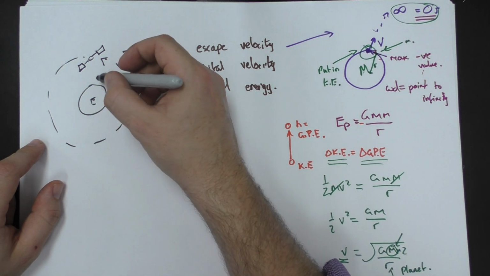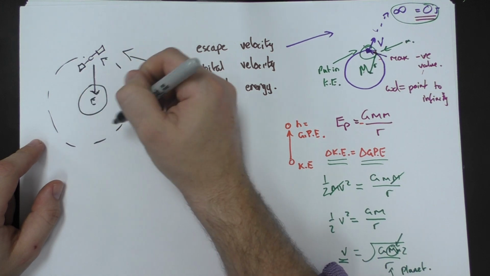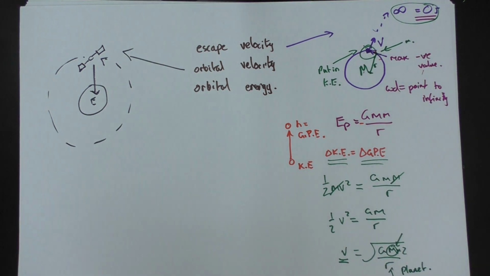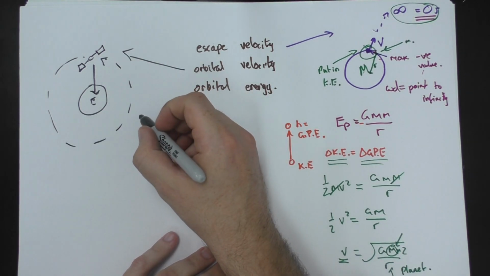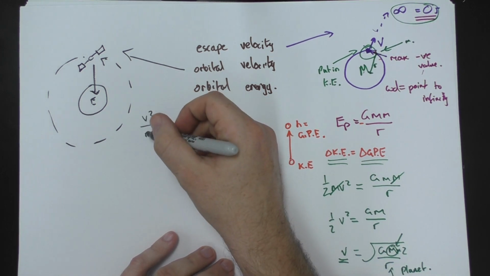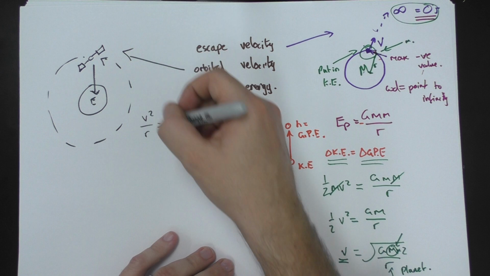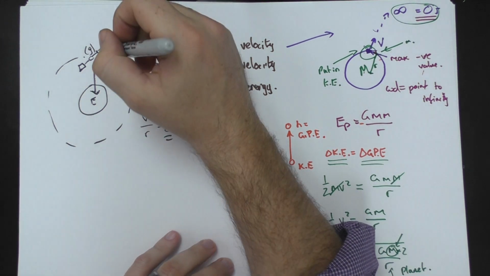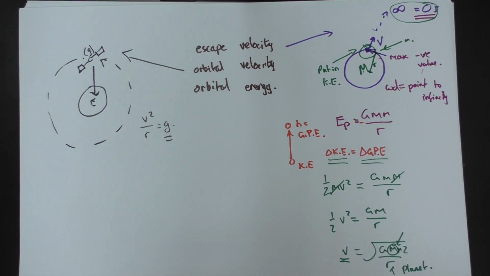Well, bear in mind, this is centripetal acceleration here. So it's going to be accelerated towards the center of the Earth at all points on this circular motion. So we can bring up a previous equation with velocity in it, which is v squared over r is equal to g, which in this case is the centripetal acceleration, and this is the gravitational field strength at this point. Bear in mind, this is not g 9.81, this is just the g at this position here. Okay, it's likely to be a decent amount less than 9.81 by the time it's up in space.